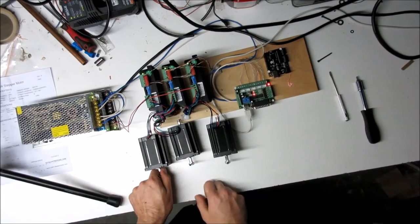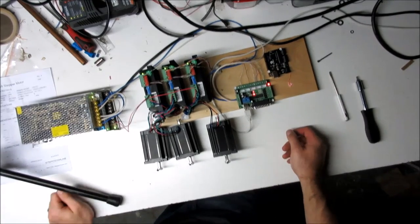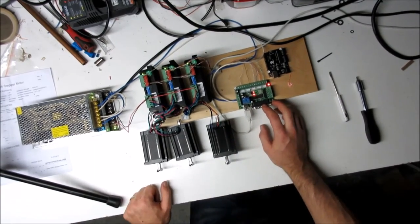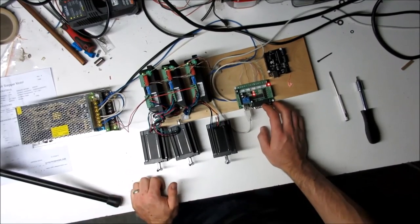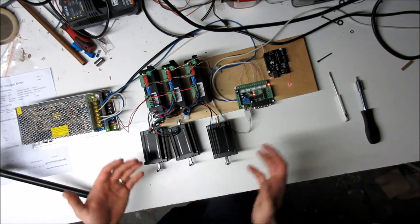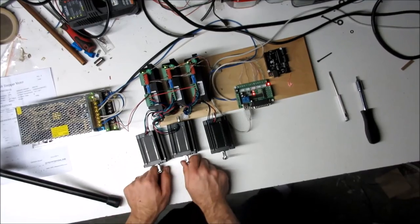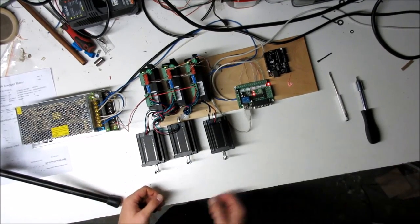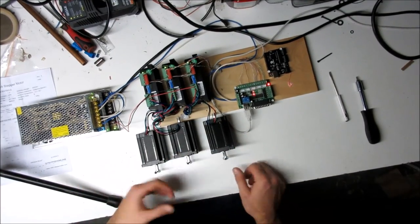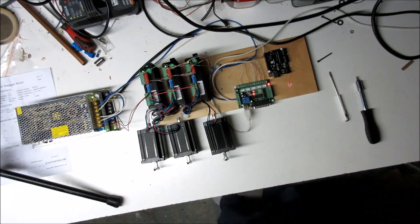Plugging the 5V back in disables the motors again. When you hook this up to your computer you can use USB-to-parallel-port adapters, or use a computer with a native parallel port, configure Mach 3 to use the breakout board, and set your axes for steps per revolution or steps per millimeter for your application. These motors mount in any NEMA 23 or NEMA 24 application. I'll have a step-by-step document available — this video was just to show the wiring and connections needed for this project.